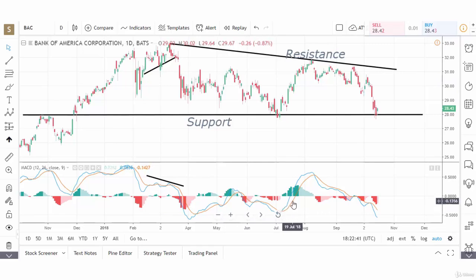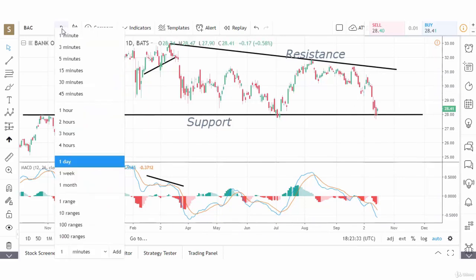We then had a buy signal. The MACD moved up, crossed again, and a sell signal as the stock was at a resistance level. And now the stock has trended back down to support. So let's assume that we want to buy the stock now at support, but the MACD hasn't turned yet. So if we wait for the MACD, which is a lagging indicator, the stock may have already bounced off of support before we actually get back into the stock.